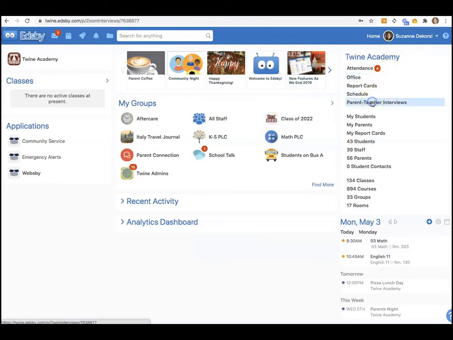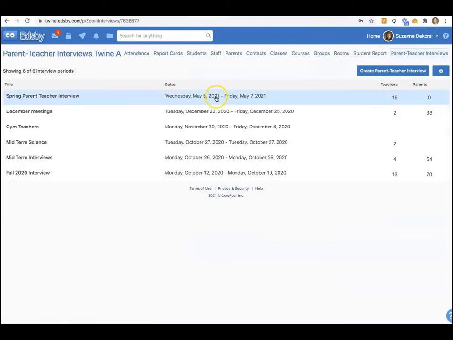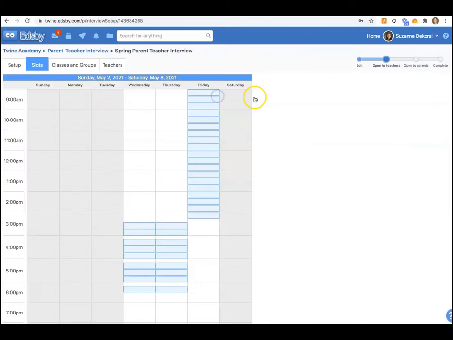And when I come back now, I can take a look at our upcoming schedule, and I can say, let's open this to parents. Once I do this, we're going to deliver a notice to every parent that is associated with the classes that we have designated for this workflow.